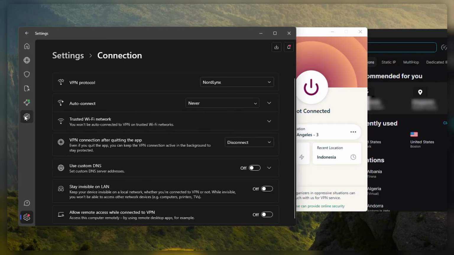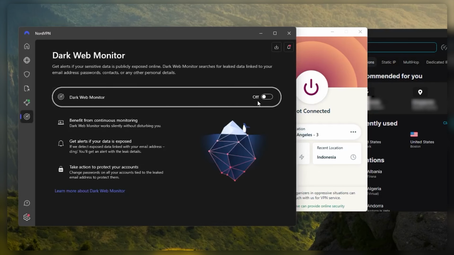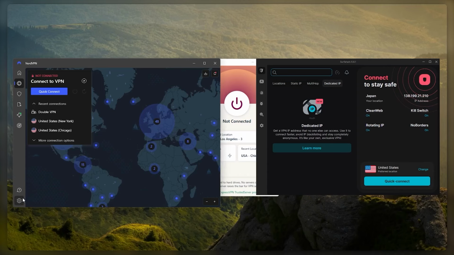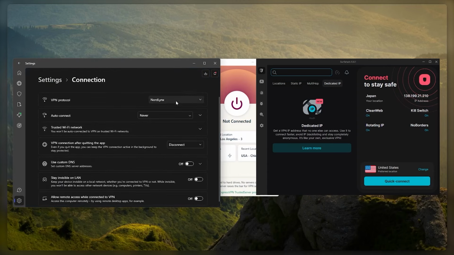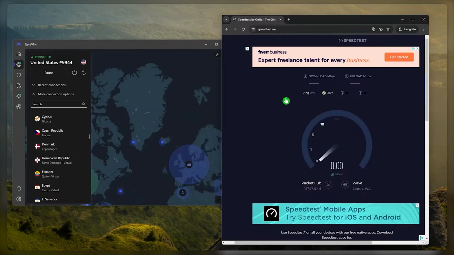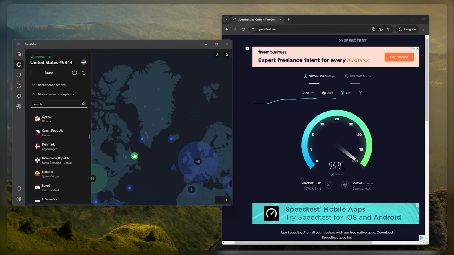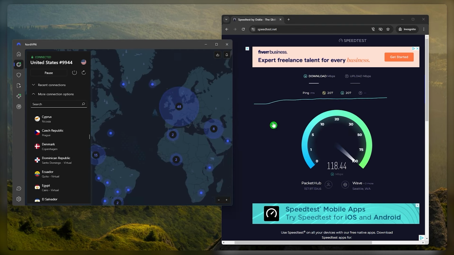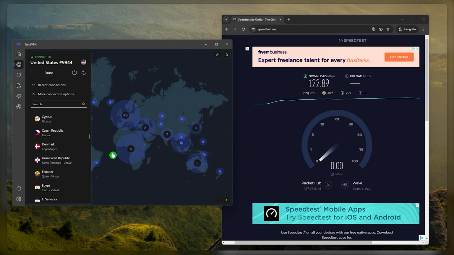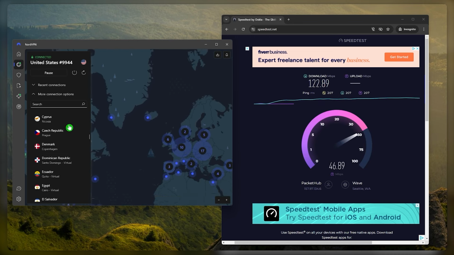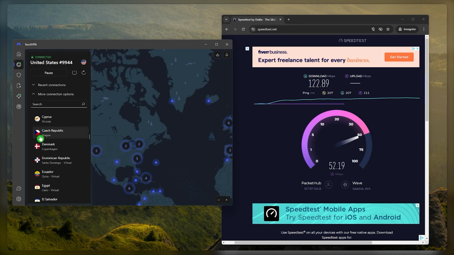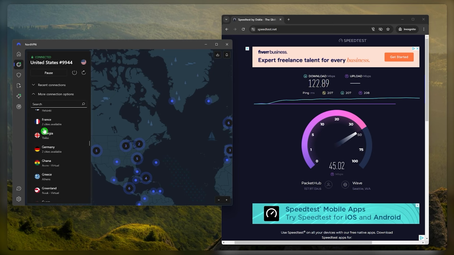Besides that, Nord also has this neat little feature called Dark Web Monitor that would keep an eye out on the dark web and alert you to any leaked data. And lastly, Nord is arguably the fastest VPN out there thanks to its NordLynx protocol. Its speed rivals that of ExpressVPN, having around 10 to 25% speed drops, with the 25% being me connecting to faraway servers to sort of limit test its capabilities. But I've also had several instances where the speed drop was as little as 8%, which is the lowest and fastest speed I've ever seen in quite a while.